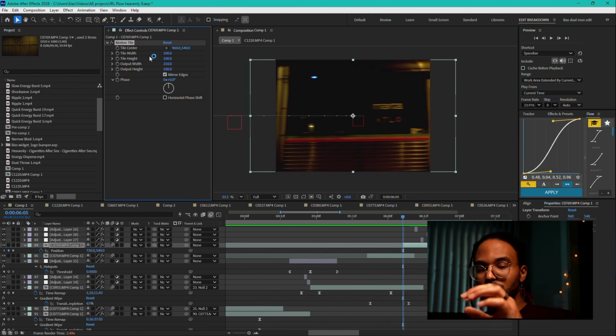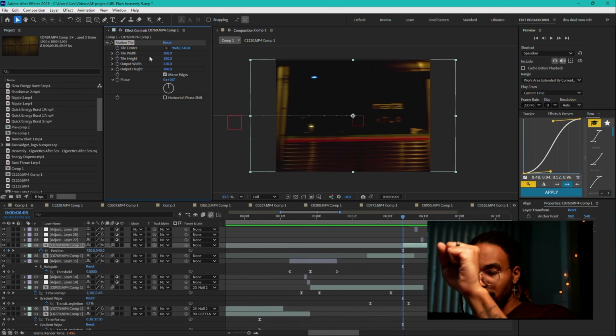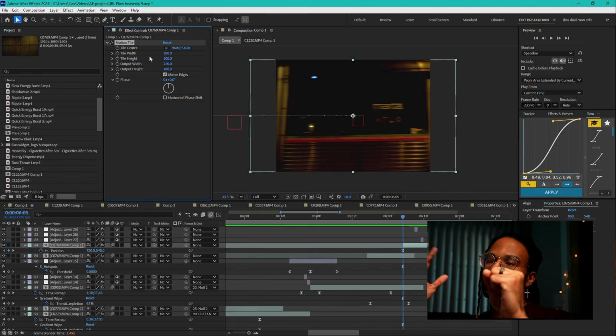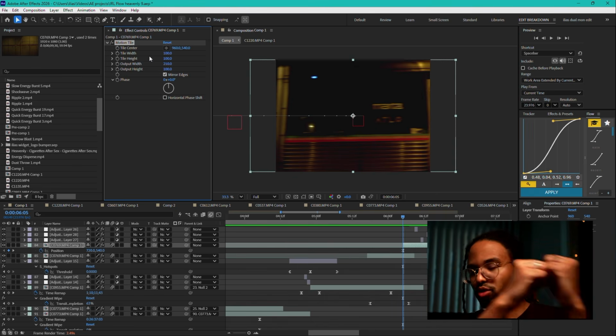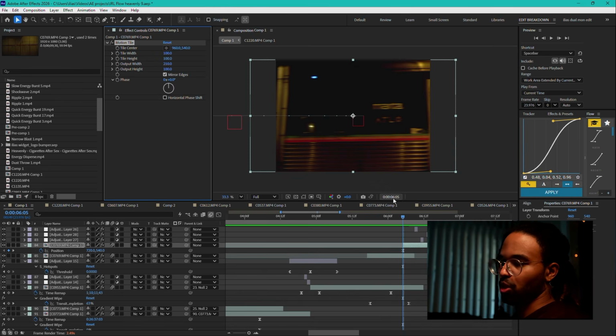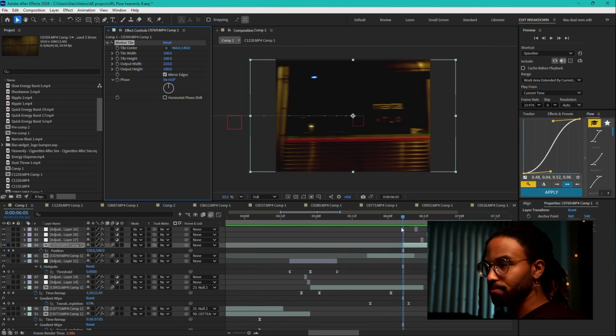What you could do is, if you want to motion tile it, but still want to do some type of motion and want it to look the same, you would mirror the edges, which would make it look kind of like this. And so even when it's moving really fast, it just helps with those kinds of movements. Probably wasn't the best example, but so I have this motion tile.